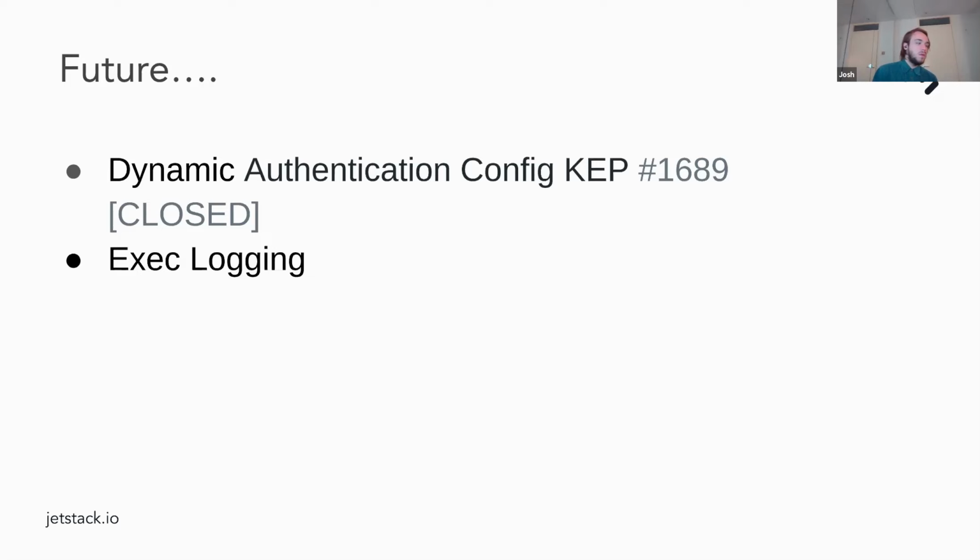What would also be very cool is, since we have the keys to the castle, as it were, something like exec logging would be quite beneficial. Since we're proxying every request that's going into the API server from a user, we could potentially also record exec sessions and do playbacks, which would be very helpful for things like auditing and being compliant. So that's on the roadmap, I guess, something that I'd like to explore, but indeed, that's a very hard problem to solve. Yeah, it's a tricky problem.